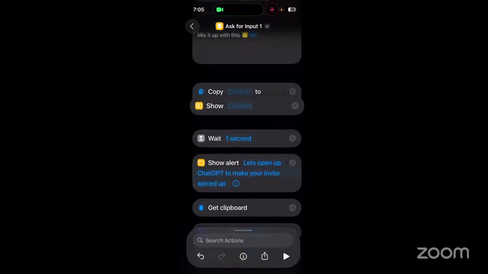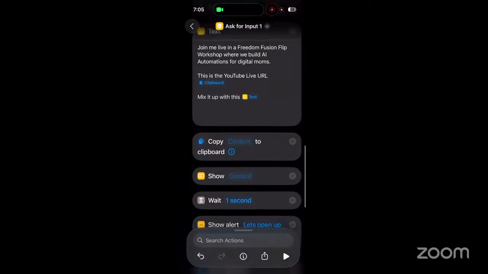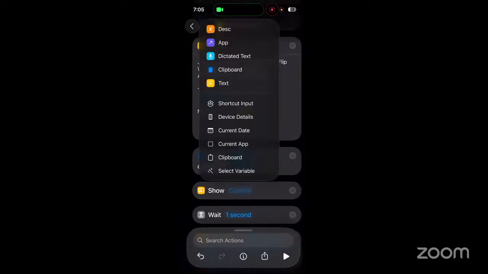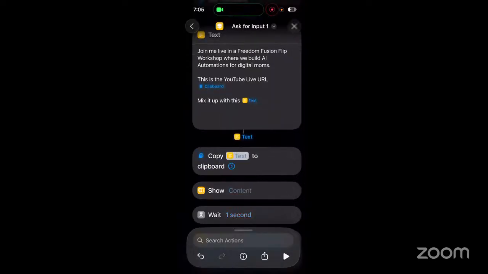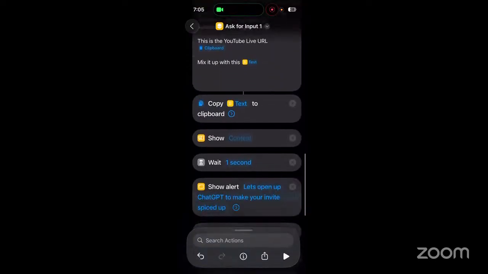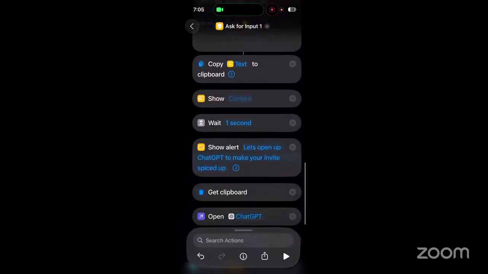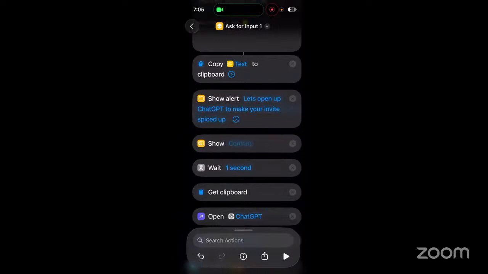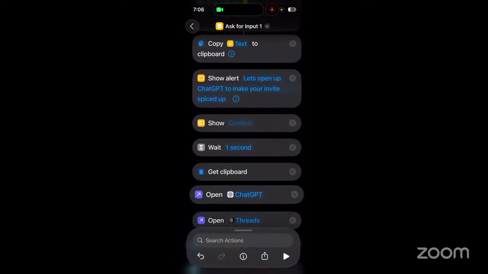After show content, copy content, clipboard. So let's just select variable. Let's copy that. Copy content to clipboard. ChatGPT. Okay, I kind of like that.